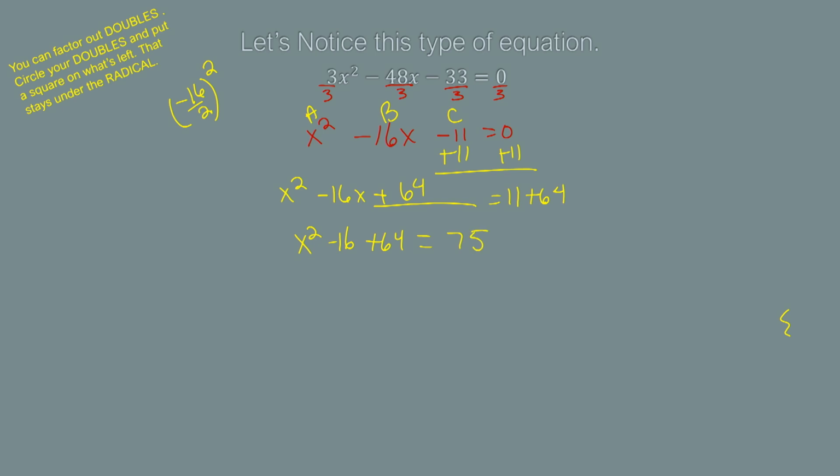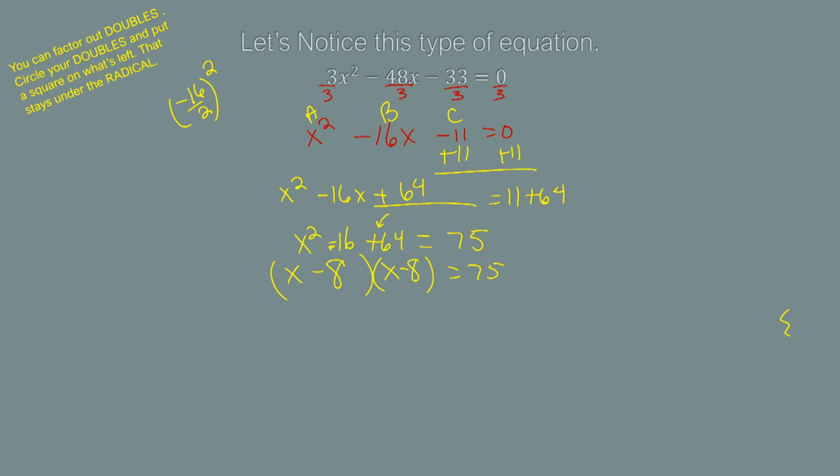So now I need to build those binomials so I get x by itself. So building my binomials, I have x and x. This one tells me that both of my binomials will be the same as the first. So then I'm going to put that as x minus and x minus. I have to find the factors of 64 that will add to give me a negative 16, which is my 8.